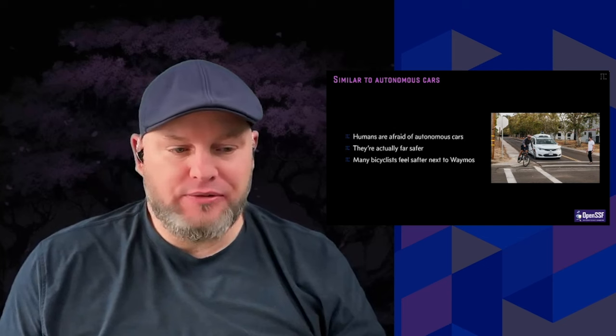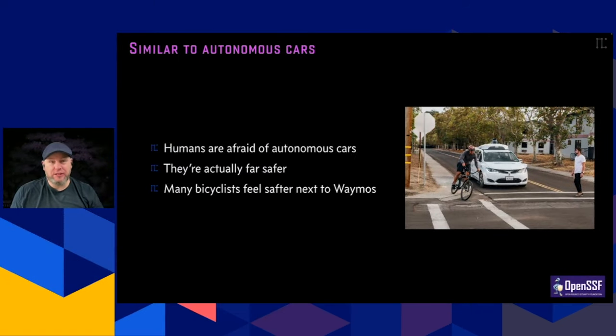One example of this is similar to autonomous cars, actually. We don't really trust AI results. We also don't really trust AI to drive us around yet, at least that's been my anecdata sort of experience. What's interesting about this is that when you talk to bicyclists, or at least a number of surveys have looked at this, they're actually much happier to be riding their bike next to a Waymo than next to a human driver, because a Waymo is not going to be looking at TikTok, where a lot of human drivers will be while they're driving.